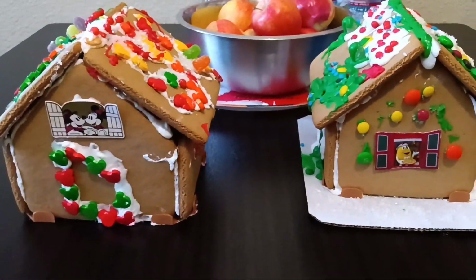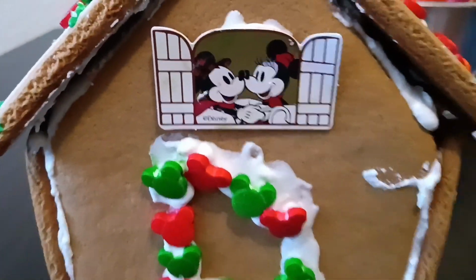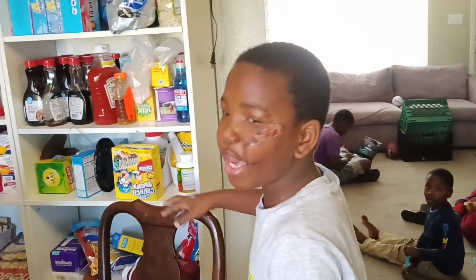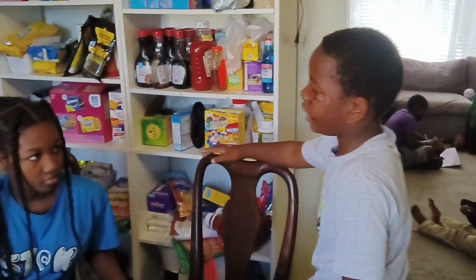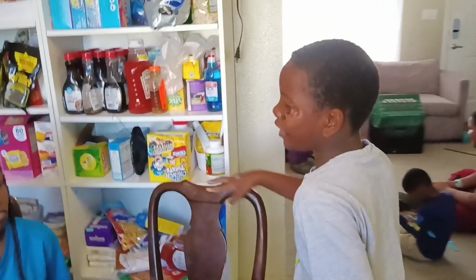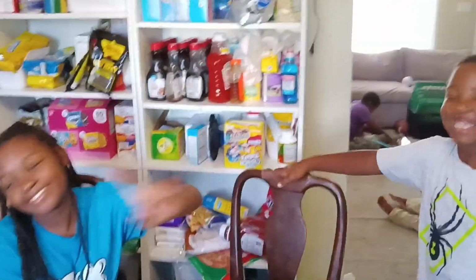And say hello to Mickey and Minnie and to the yellow M&M with his cookies. He's singing out the window. Yeah, he's saying, last Christmas I gave you my heart. Okay. The very next day you gave it away. Okay. Any more? No. But I did hear this song that is kind of like it. Like what? How do you say it? First Christmas, I gave you my yacht. And the next day, it got me some tats. Is that a real song or are you making it up? Someone made it up.